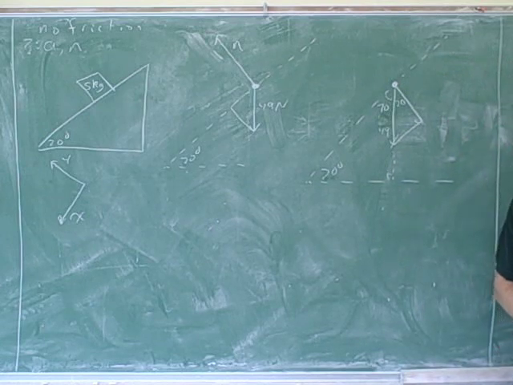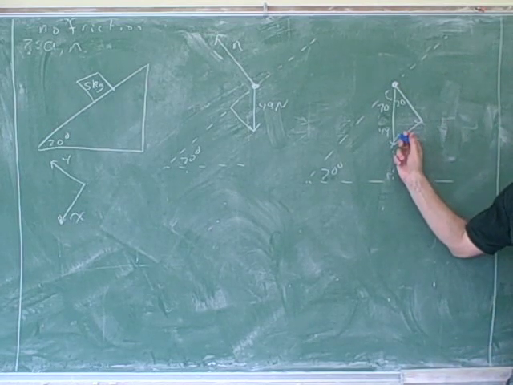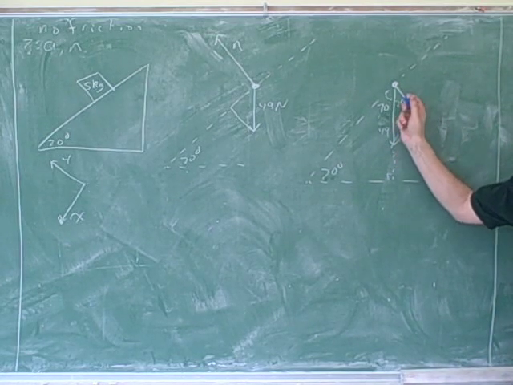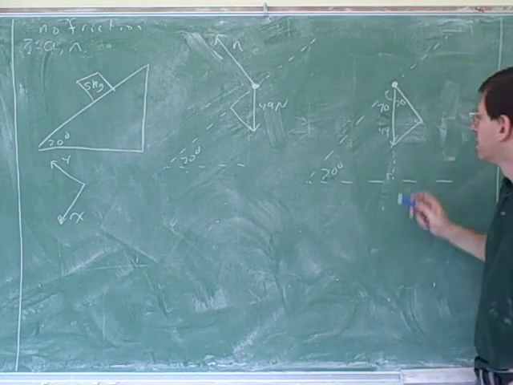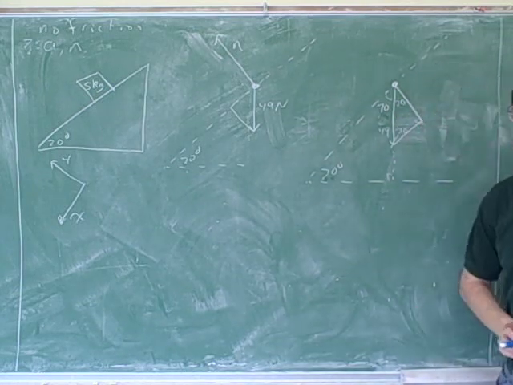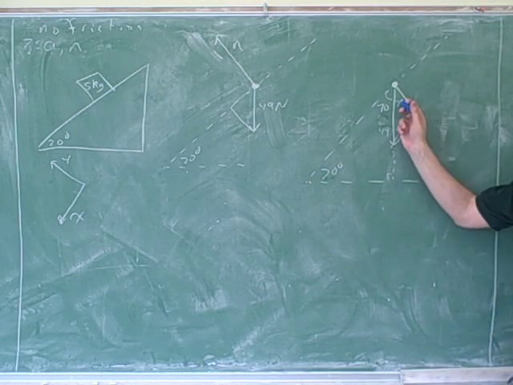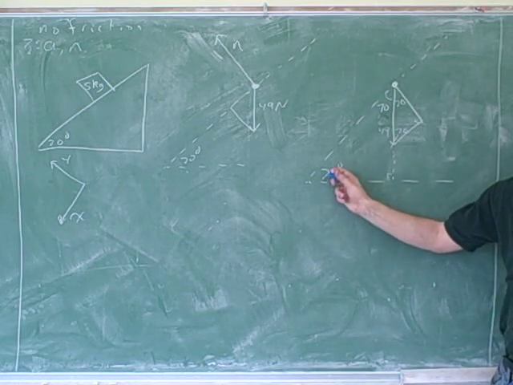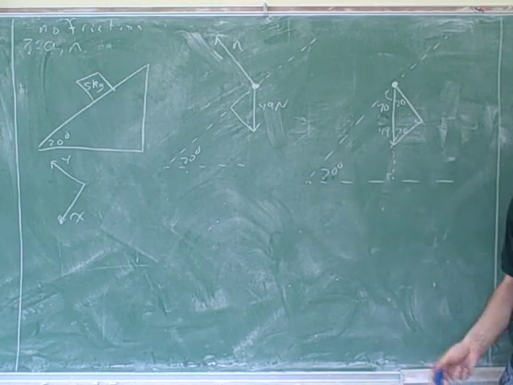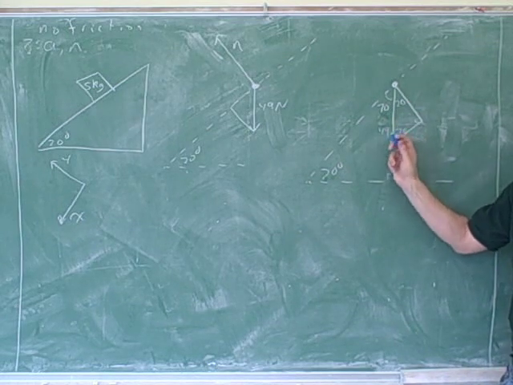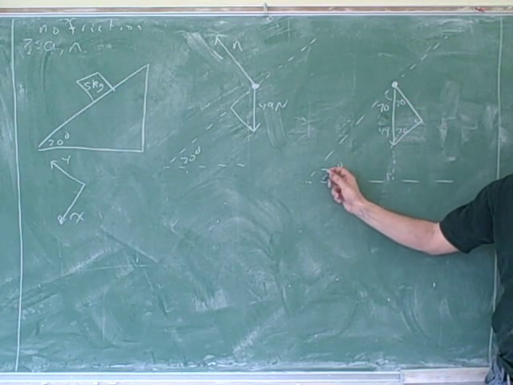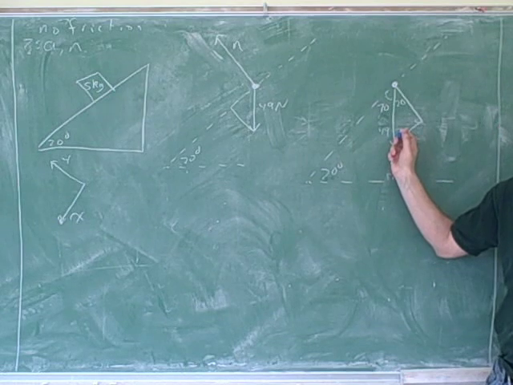That's right. If you wanted to, you could figure out this angle down here. This would be 70, but we really only need one of the angles. It's conventional in physics to use the angle that matches the number you were originally given. So usually when you see the instructor solve this, they're going to use this angle and not this one because the 20 matches the number we were originally given. Although if you felt like it, you could just as well use the 70.